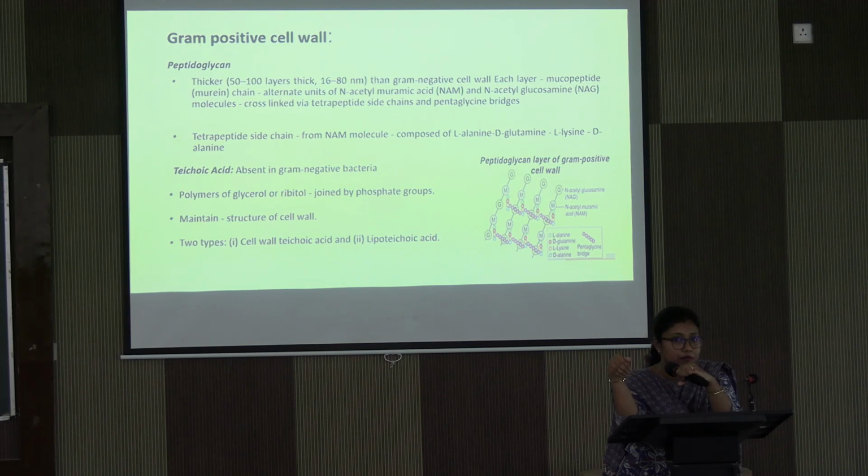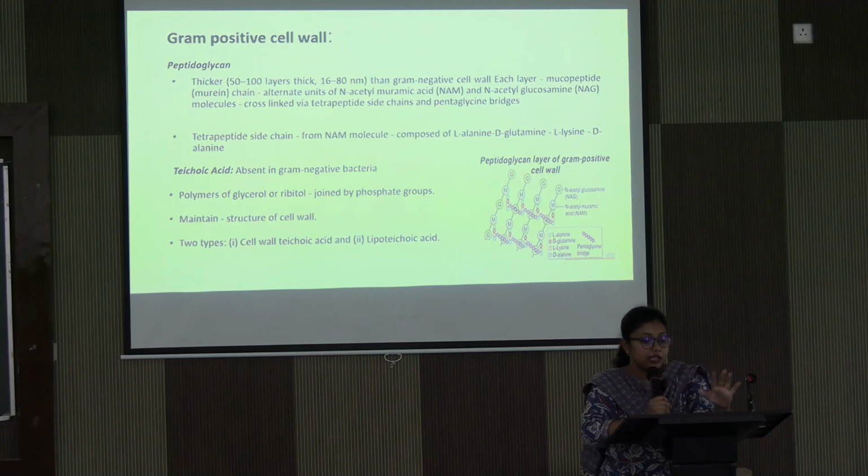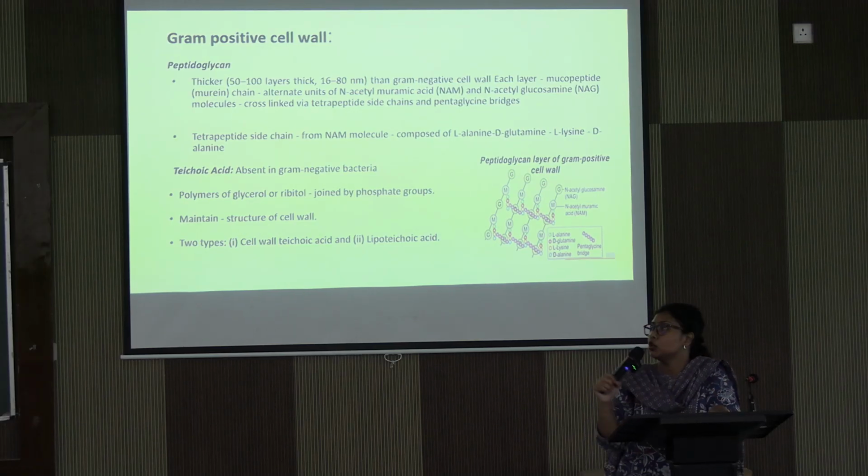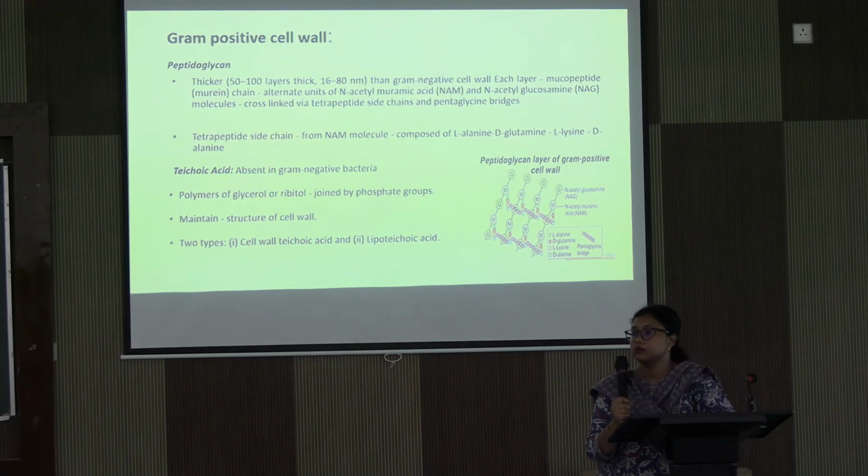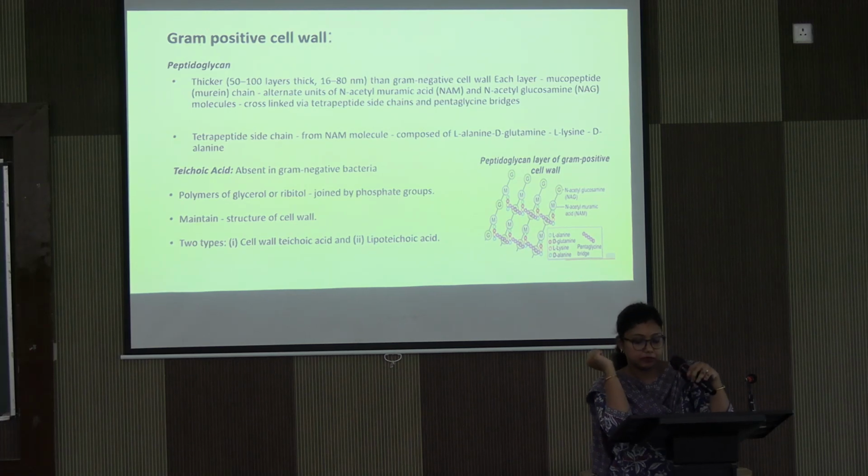Same way, when you put acetone or alcohol over the lipopolysaccharide, it gets dissolved. Whenever it gets dissolved, the pore size increases and all the primary stain escapes from the gram-negative cell wall. So after that, when we put the secondary stain, that is safranin, it takes up the safranin. Am I clear? Are you understanding? So that is why this peptidoglycan layer is very important. It gives the gram-positive its property of retaining the primary stain.